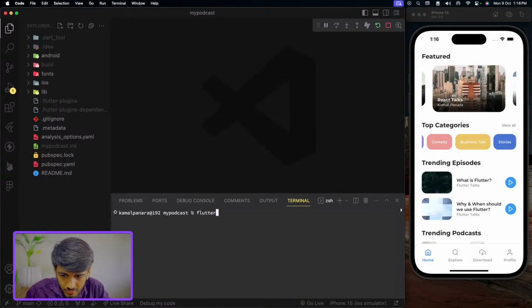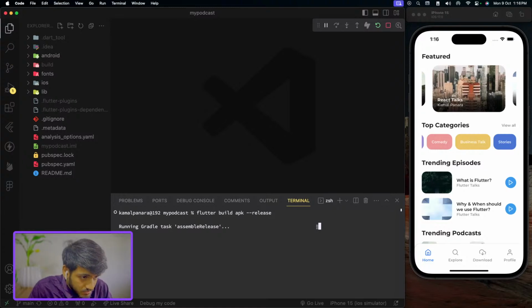Let's generate a build apk release, and I'll put the apk in the description and comment section if you guys want to try it out, and I'll share it with the client. Let me get confirmation from him if I can just share the apk with you guys. I'm not sure.